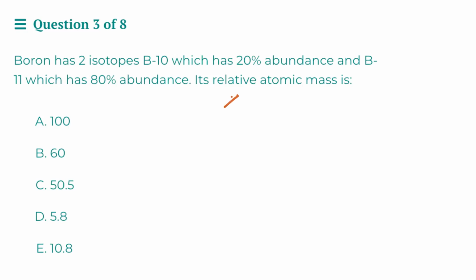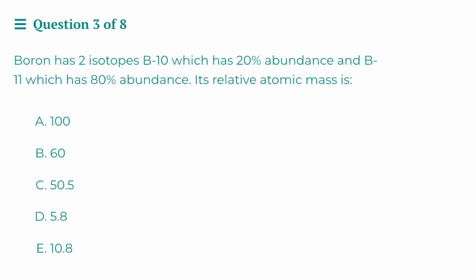And we're asked to determine the relative atomic mass. So think of it this way. Again, if we had some macroscopic sample, some large quantity of boron, it will be composed of both isotopes. But because it will be composed of both isotopes, it will have a mass somewhere in between B10 and B11, or in other words, 10 and 11. So with that in mind, we can actually answer this question without calculating anything at all, because we know that it will be between 10 and 11. And because B11, the heavier isotope, is 80% abundant, it's more common than B10, we should expect it to be closer to 11 than 10.